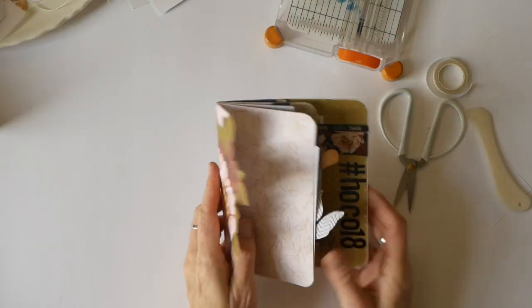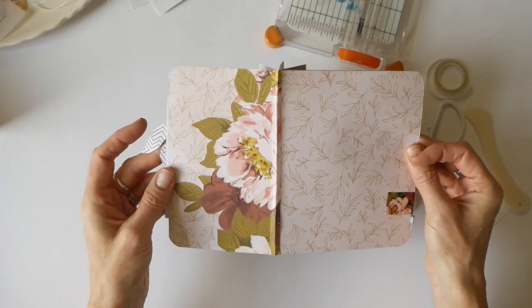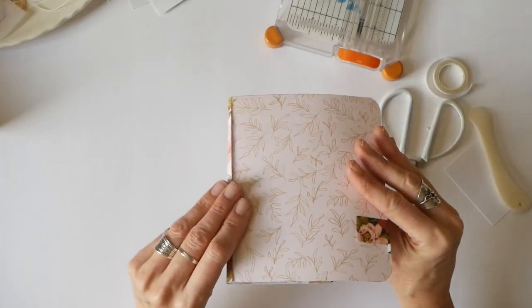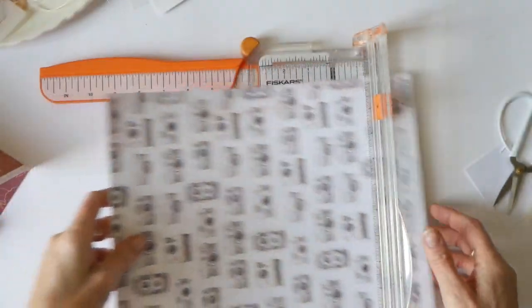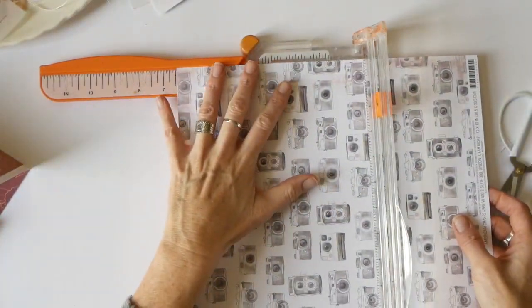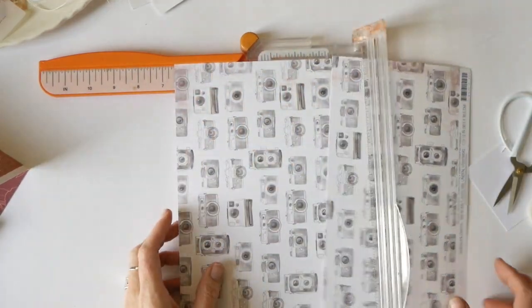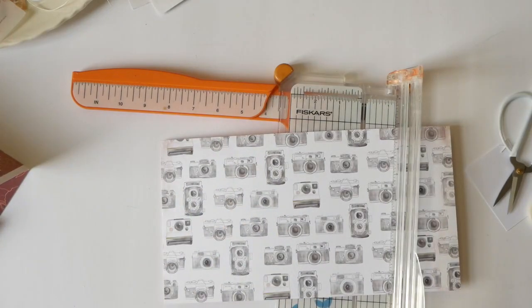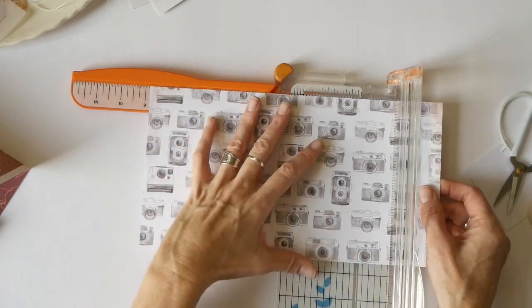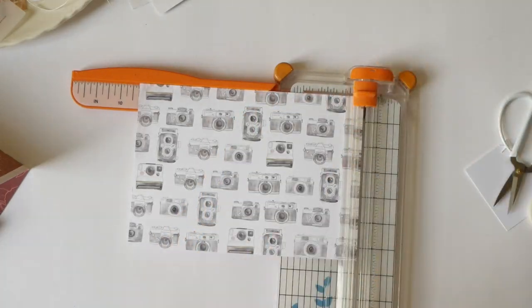What we're going to make next is the main portion of the mini album, so basically the cover, if you will. For the outside of our mini album, cut your pattern paper so that it's 6.5 inches tall, with your pattern facing you in this orientation. And then for the width, it's going to be 9 1/4 wide. Okay, go ahead and trim that edge off there.